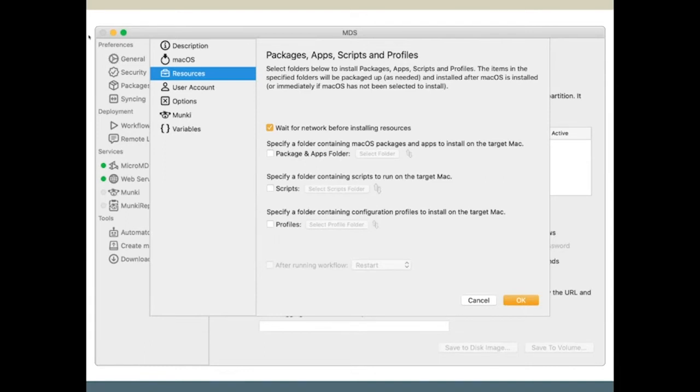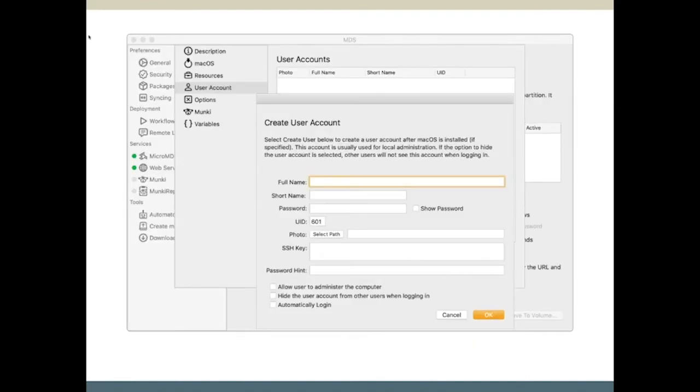This is usually just for a root certificate that's trusted and maybe enroll in MDM. You can create user accounts. So these can either be admin or non-admin user accounts, provide a password, have them hidden. And I also added in SSH keys because we have people using MDS for build servers that they want to be able to SSH into. And so it makes a really nice way to set up user accounts. So we started with 1 user and we added it in, so you now can create as many users as you want.